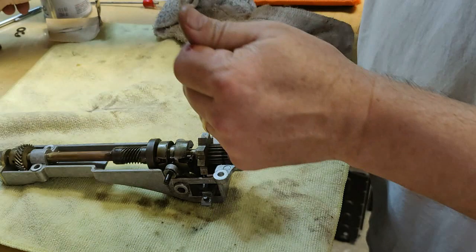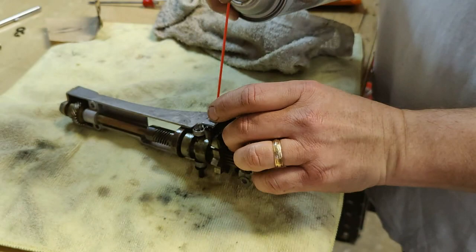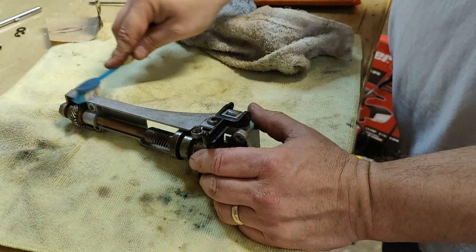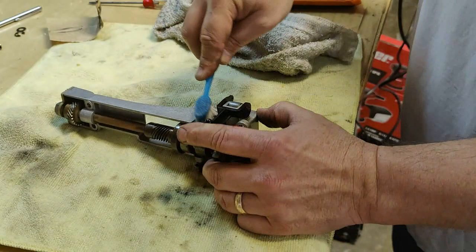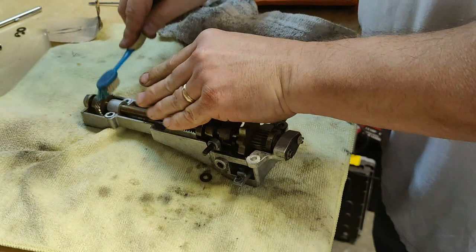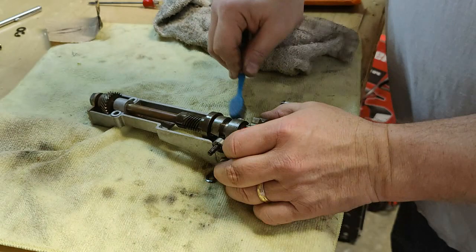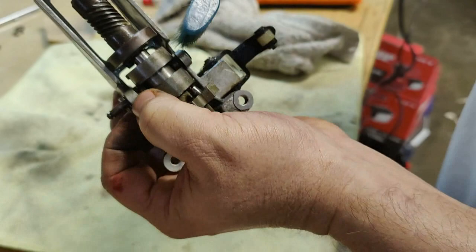I'm gonna hit this yoke housing with some carburetor cleaner here. Get my soft bristle brush, old toothbrush, if you will. Work it over. And it's really starting to get into the grooves, and I'm getting into the clutch yoke really good here with this.